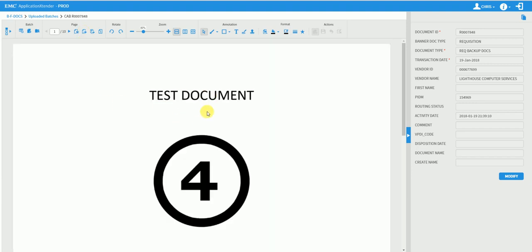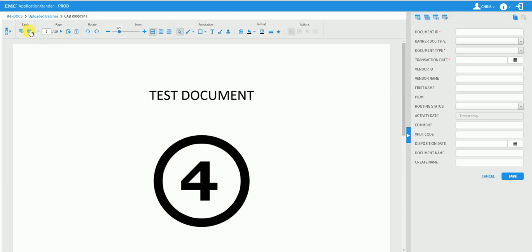Now when I get to page 4, it could be that this now exists for a different document type. So in order to get a new index, I'm now going to go back to the batch and say create another document. I'm going to click on that button. What it does now is it begins with a new index value here on the right side of the screen.